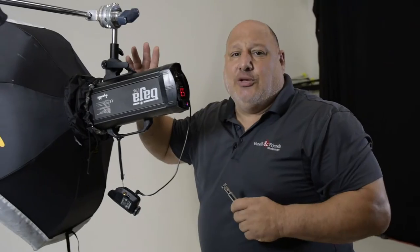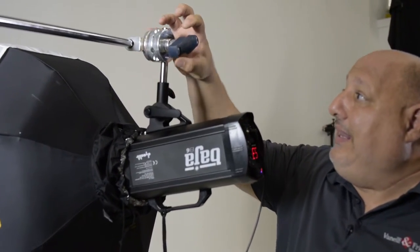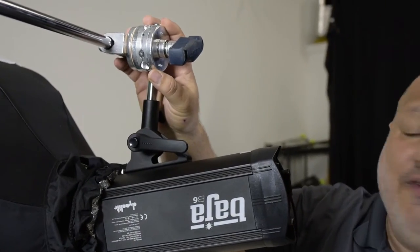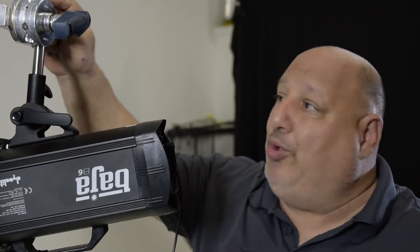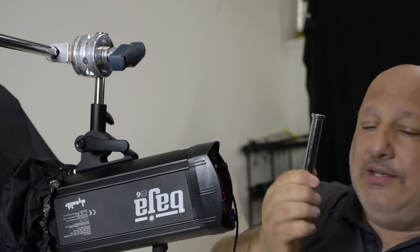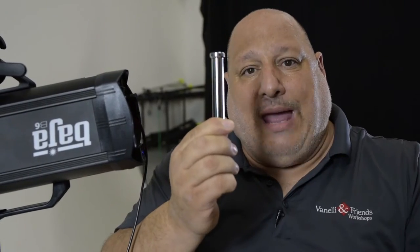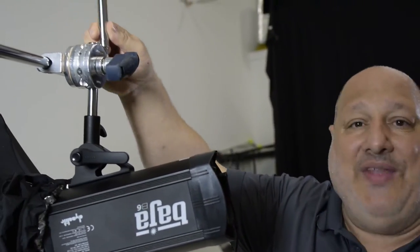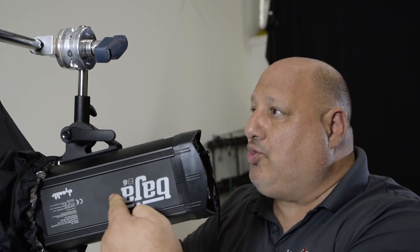Our studio tip is how to use an extension pin. Now, an extension pin goes on a knuckle of an extension arm. Now, the extension arm itself doesn't come with the pin, so you need to purchase it separately. What you do is this. On the pin itself, you'll see on one end, there's a cap on it. You just slip that end down through the knuckle itself, and then you attach your studio strobe.